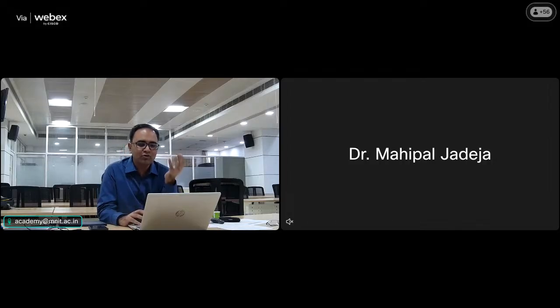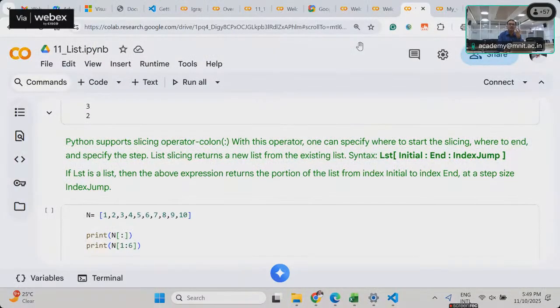You must have an internet connection, and of course digital devices are needed even for offline IDEs, so I won't count that part, but internet is a mandatory requirement. So all of you can try. If you click on this link, irrespective of your email ID, whether you belong to MNIT or are outside MNIT, you will be able to access this very smoothly.